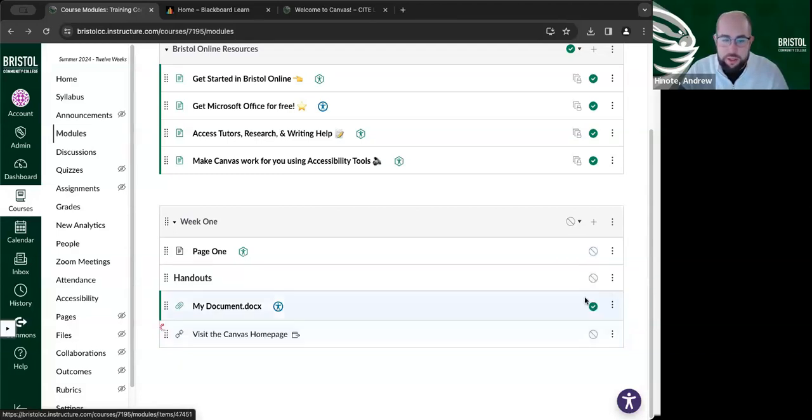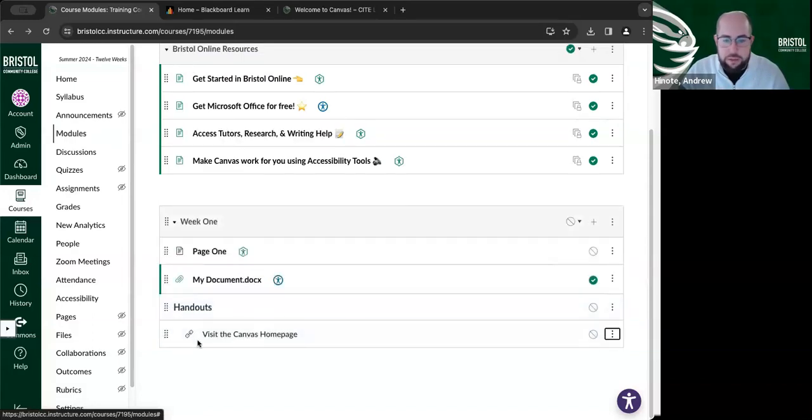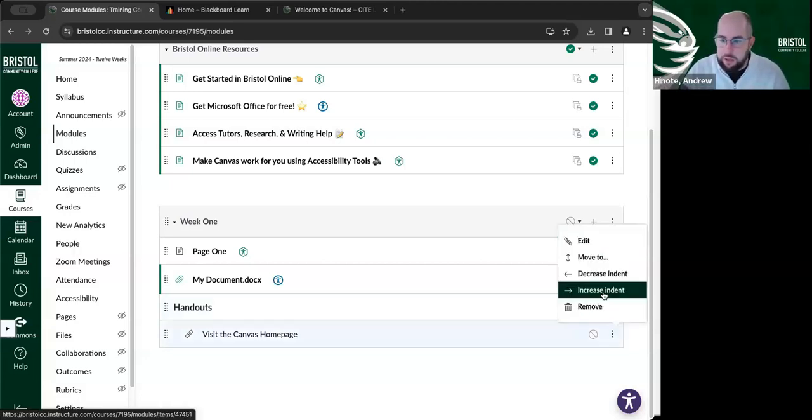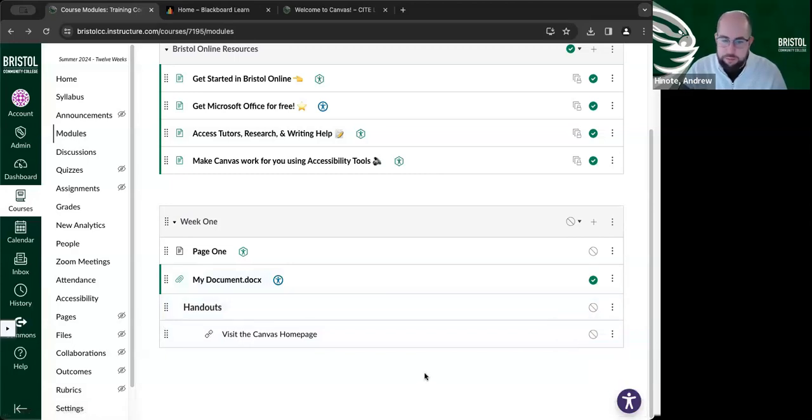I want to show off the indentation because it can be a nice way to organize things. Here, for example, if I had handouts and I indent this in, I can have that little layer there. So it's just separated from what else is already on the page as its own little visual chunk. Think of it kind of like a bulleted list where you can have multiple levels of indentation. You can do the same thing in your modules. You can increase the indentation, I think, up to 3 levels. So you can have something indented twice, 3 times, and organize it like a bulleted or numbered list. The need to indent really depends upon how much content you put into a module.